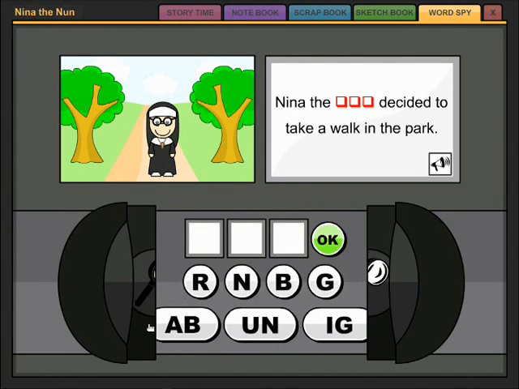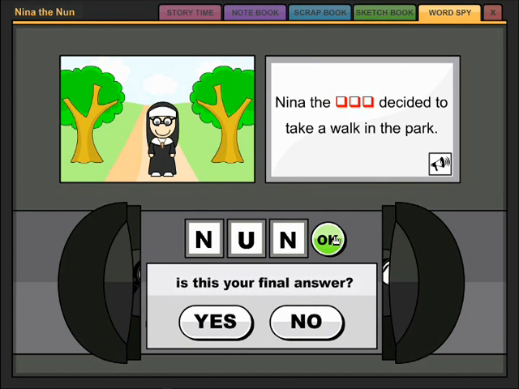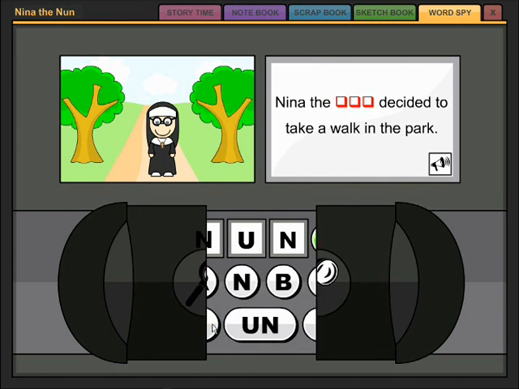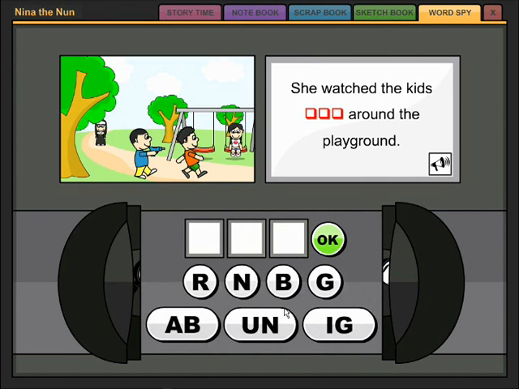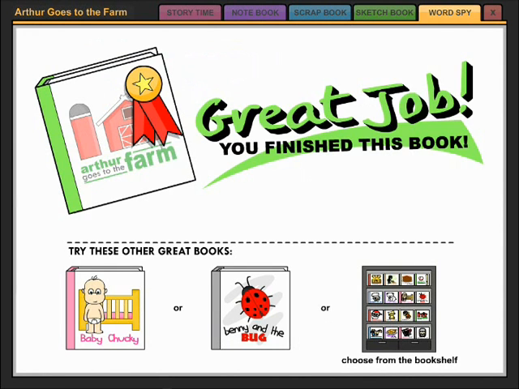After the last activity, an evaluation is then given. In this phase, the user will have to recall the story in the storytelling activity. The user will need to fill in the missing phoneme and phonogram of the word in the story. After the evaluation, a recommendation is given to the user. The user can either choose the recommended books or can go back to the bookshelf. This signifies the end of the book.